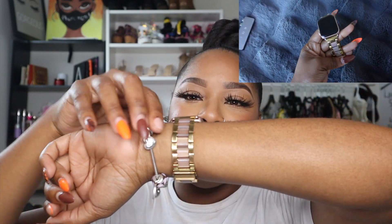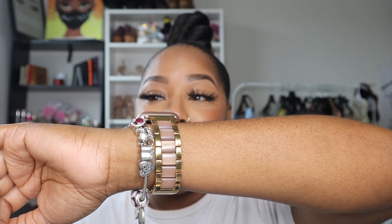My Apple Watch band — I got the rose gold one and it just makes it look like a real watch instead of those colorful bulky ones. I like this one because the clasp is really easy to put on and clip. I had one from Target where the clasp wouldn't stay closed on my arm, but this Amazon one comes with extra pieces and a kit to add or remove links so you can fit it to your wrist.